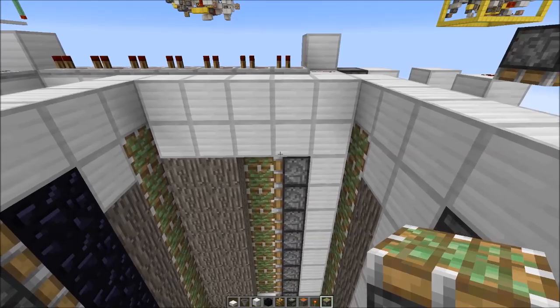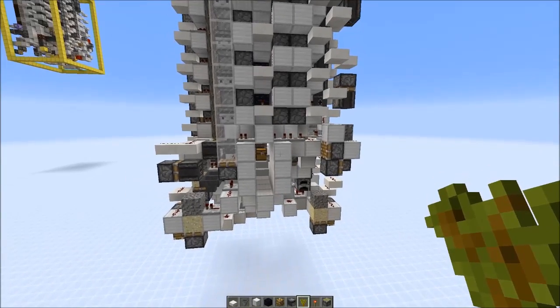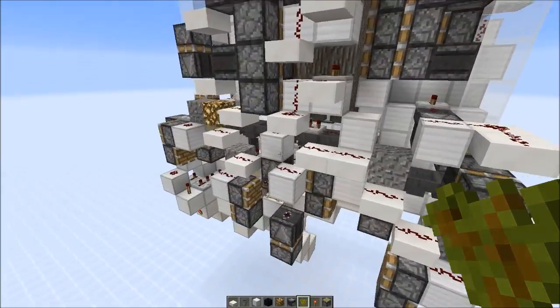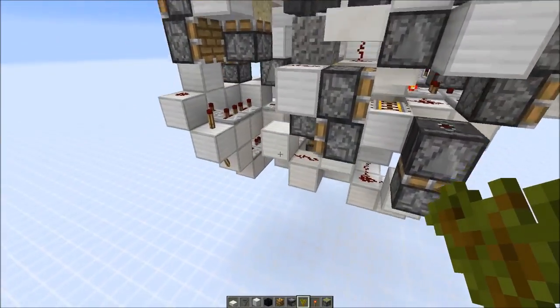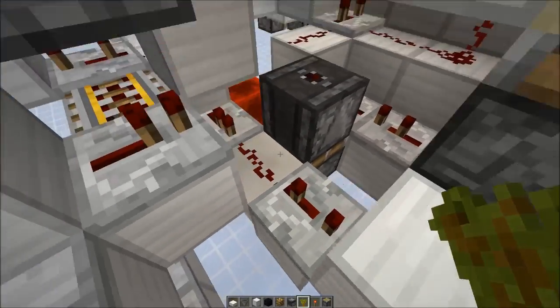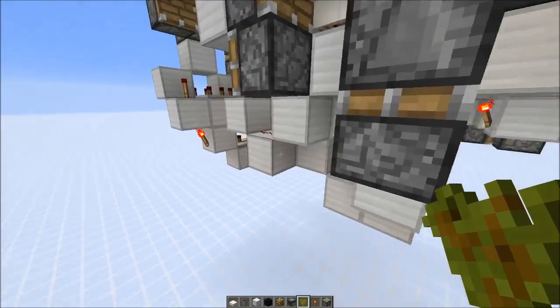Alright. Okay, so the actual tree farm minus some optional part is done. I found one little mistake. This repeater here, where is it? Has to be set on 3 ticks. Hope you can correct it.